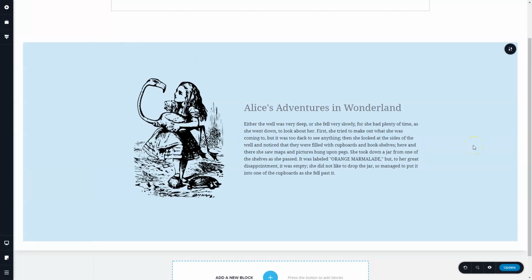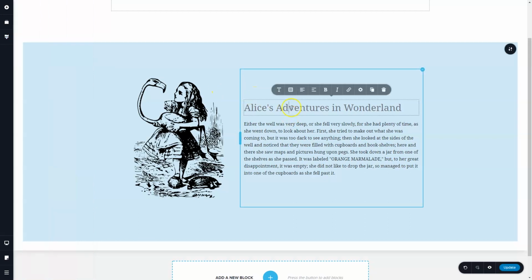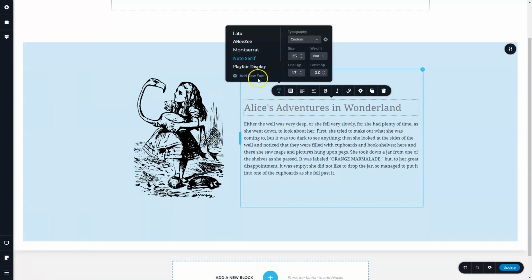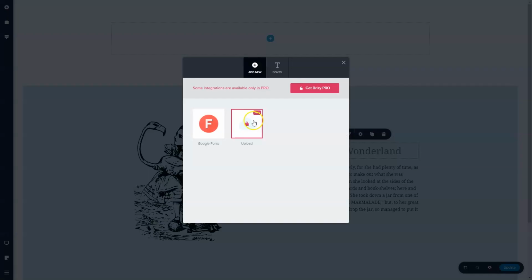In this September update, you will notice that the option to add Google fonts in the styling sidebar does not appear there anymore. This has now been moved whenever you work with typography under the T and add new font. You can see this as a font manager. To add Google fonts, you click here on add new font and you will see the option here to add Google fonts.